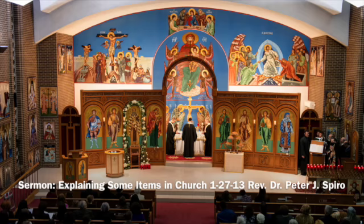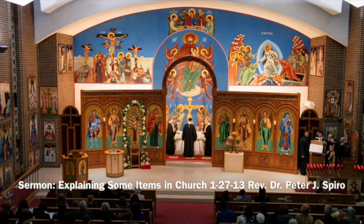Now, deacons, you notice how deacons have the belt that kind of goes over, and during the Lord's Prayer, every time, what do you see the deacon do? He's like doing a move and putting the belt, and he tightens it and he crosses it in the front. The reason for that is because the belt gets in the way when the deacon is grabbing communion. So he doesn't want to spill communion with that belt hanging over. So it's changed and it's tightened up so that it holds the vestments tight so that it's not flopping around and it doesn't create a problem.